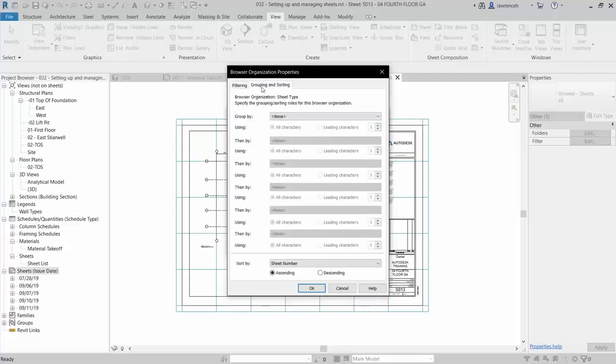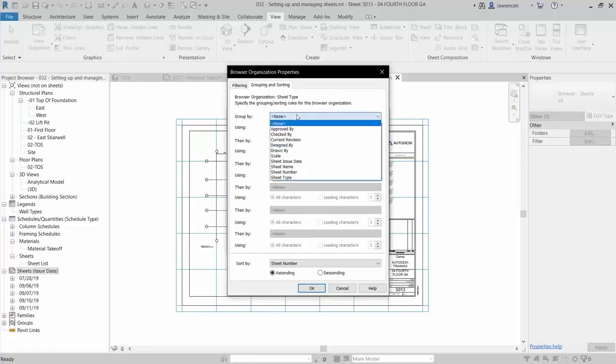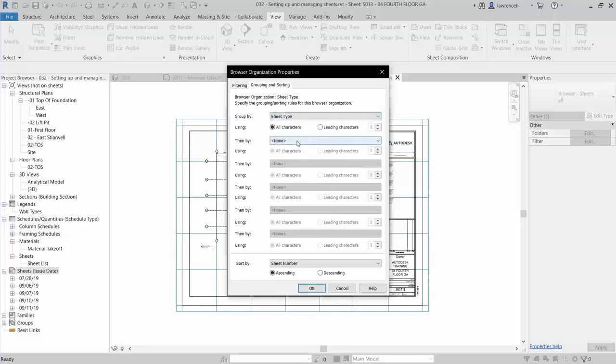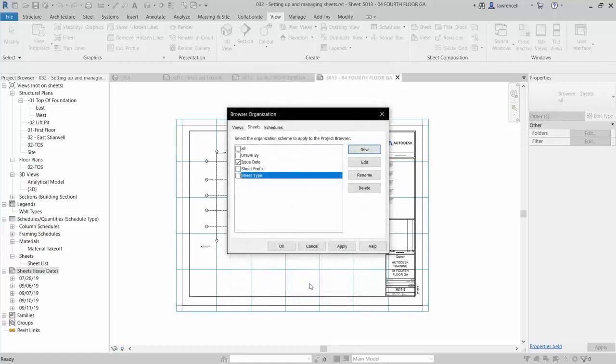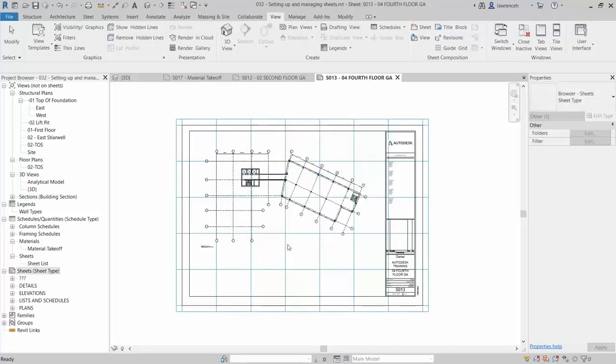However, here we want to utilise grouping and sorting. You can see here we have group by, and here I can select my sheet type. And then I'll organise it by the sheet number. Let's go ahead and select OK. We'll ensure that sheet type is the active browser organisation and then select OK.